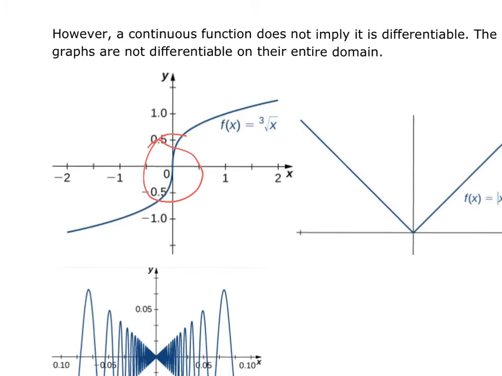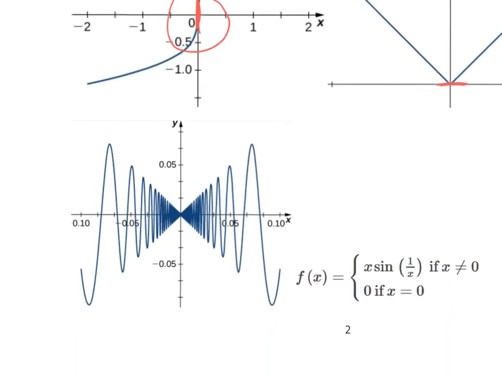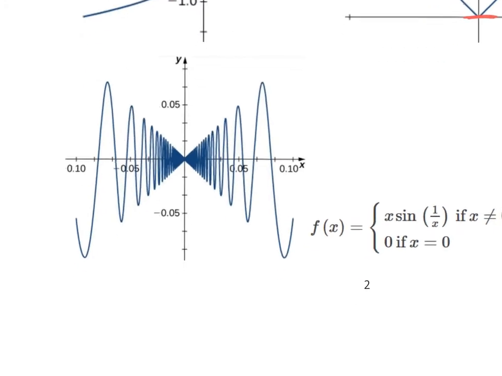But when we do differentiation, it has to do with a slope. Right here, the slope is undefined. And that's why we can't differentiate when it's a vertical tangent. Right? And this one, how are you gonna find the slope there if you can't come in and out of that point? So we have to come in and out of that point smoothly. I'm not coming out of that smoothly. This one has huge oscillations. It's going back and oscillating so quickly that I'm also not allowed to have differentiation at that point.